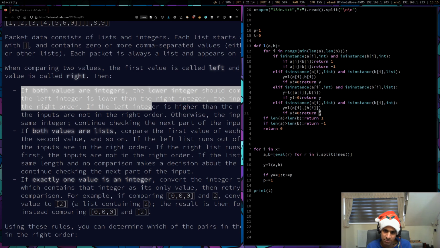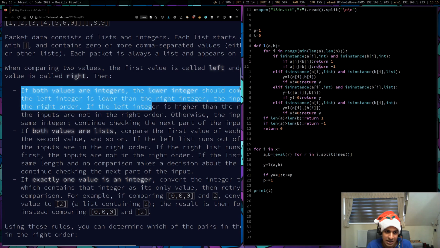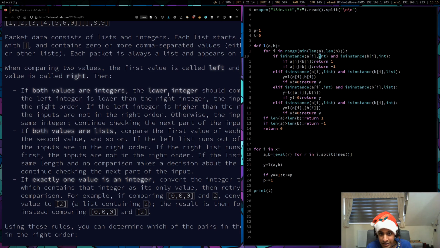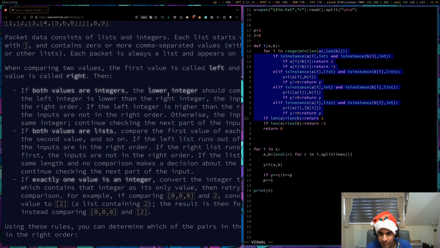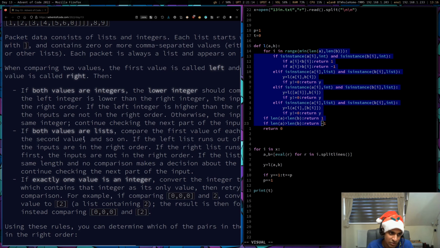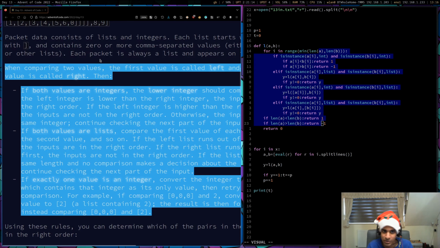Because if you remember this from day 7 earlier this year, I said pretty much the same thing in day 7. I just said, okay, I'm just going to copy exactly what the problem statement asks for within the function. Because the problem statement gives you the code, gives you what you're meant to do, right? It's just a matter of you doing it. And with recursion, it literally is just a matter of you doing it. Because all of this code is literally exactly what these 4 paragraphs tell me what to do.